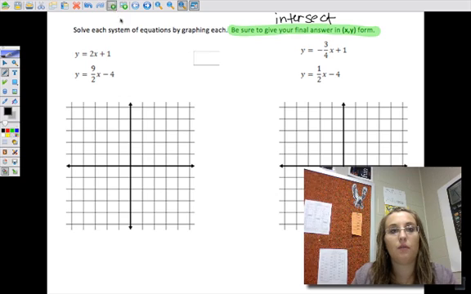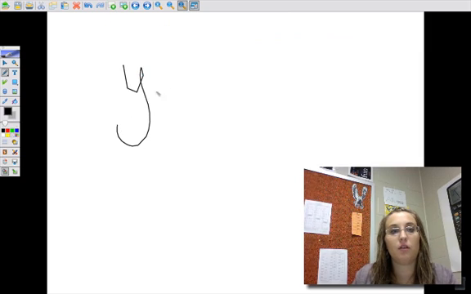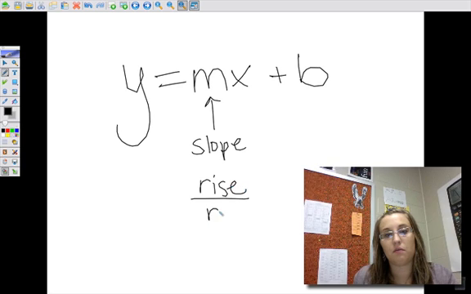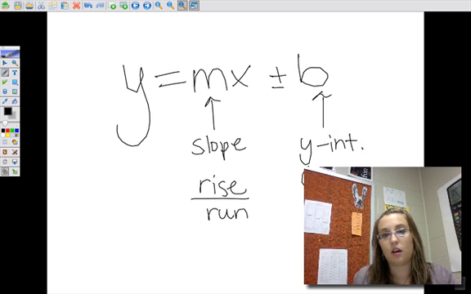So first of all, let's talk about our typical form, y equals mx plus b. So hopefully what you remember is that the number right here with the x, the m, that's your slope. And that is rise over run. Talked about this before. And b, the number that is added or sometimes subtracted from the slope times x, is your y-intercept. This is always where you start graphing your equation.